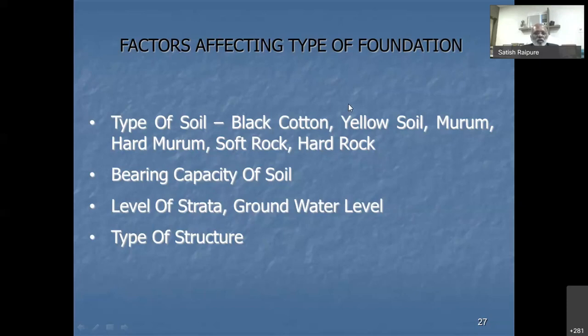But in case of load-bearing structures, where the entire structure is being constructed in brickwork, no RCC columns and footings are to be provided, and if the soil is black cotton soil, then we will have to go down to a certain depth where this movement will not occur, and there we will have to start the foundation for the load bearing wall also. It entirely depends on the bearing capacity of the soil and the level at which we get the desired bearing capacity.